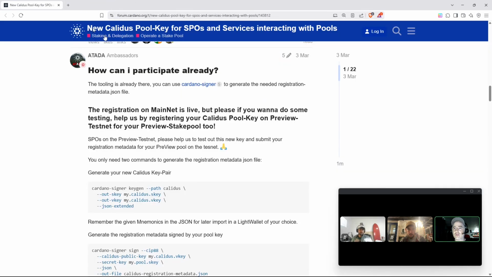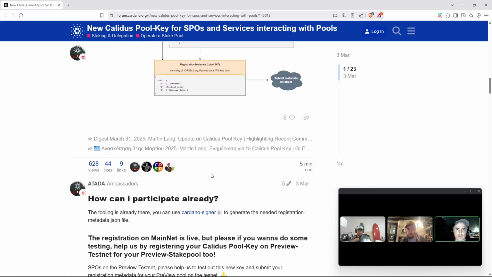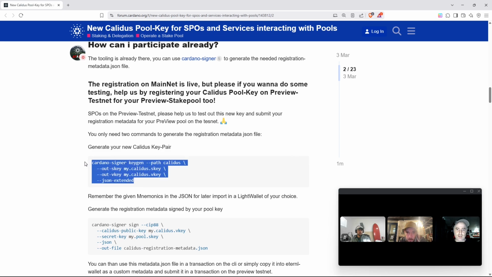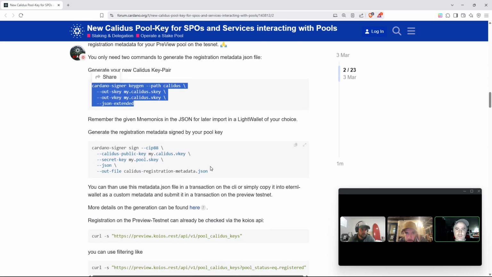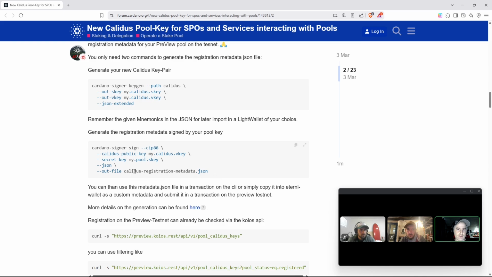Oh, there's a link right there. That's pretty cool. You guys want this link? That's the full tutorial. It's a pretty simple one. It's not like it's something big. You just create your keys, you create your metadata, and all you got to do is take that metadata and submit it in a transaction to yourself.